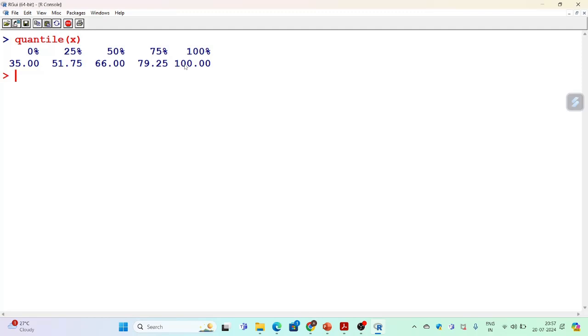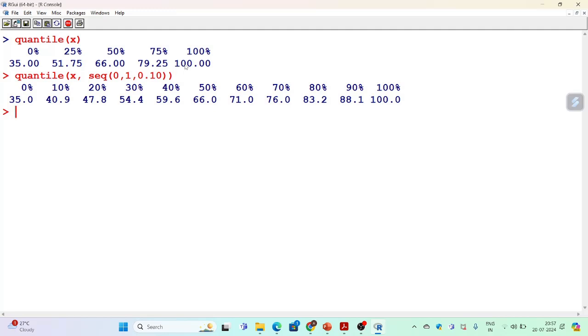Now let me show you how to find a decile. The function is quantile, x is the vector, comma, and then give this sequence: 0, 1, 0.10. This gives you the decile. Let me explain the command I used.